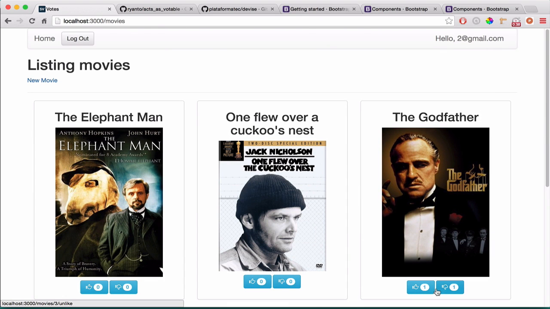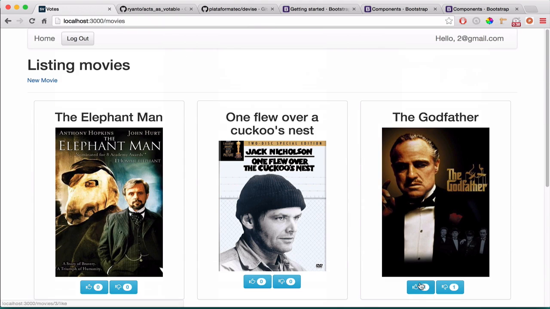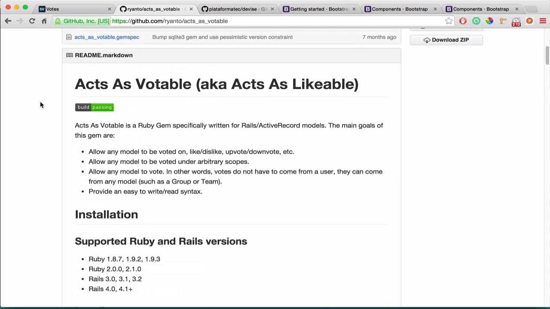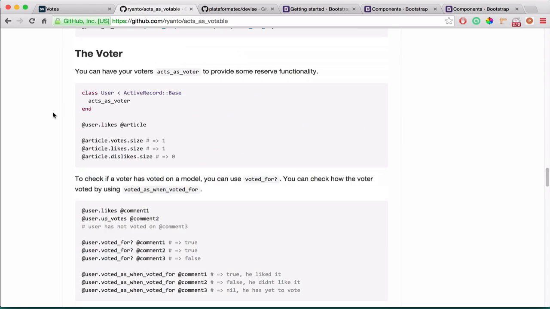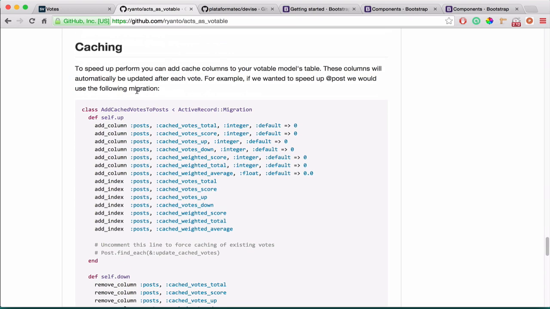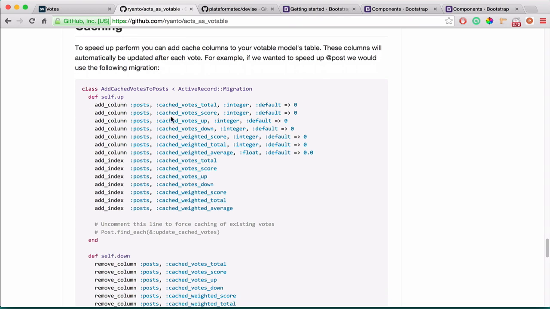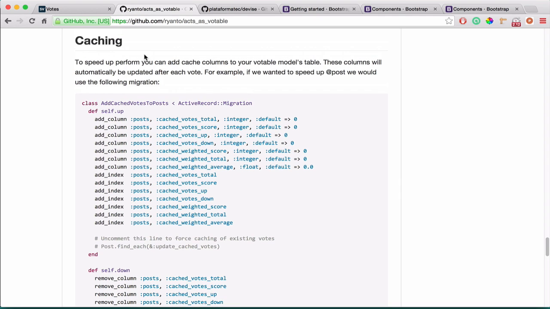Now let's do what I showed you in the beginning, which is order this list according to your needs. To do that, you have to come here to the acts as votable repository, and you have a thing called caching. You see, it caches all the votes for you, and this creates a table that is constantly updated.